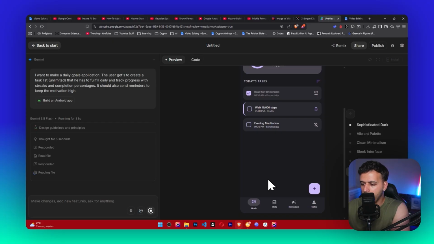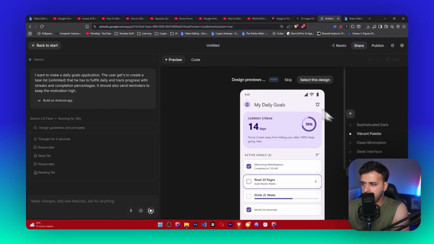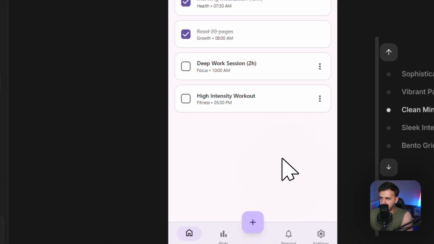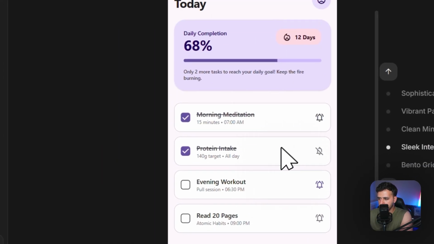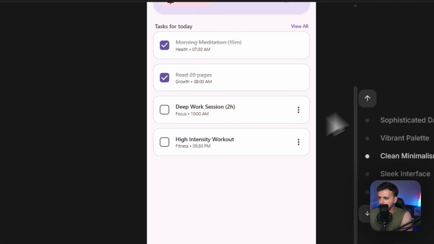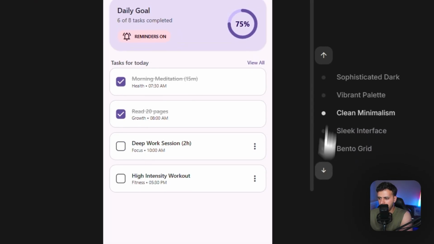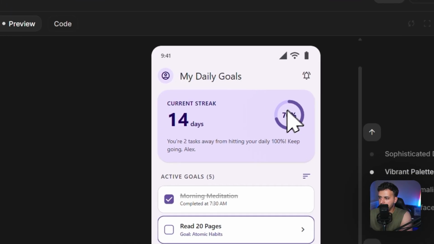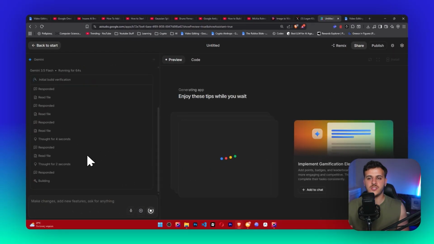So this is how it's going to look like. All right, this is interesting. This is the vibrant palette. So probably I have to give some kind of response, like select the design. And we got a lot of different designs. This looks bad. This looks good. I like this as well. This is also very nice. I got no idea which design I prefer. I have no idea at all. I guess this is the best one. So select this design. So I tell it which design I like.